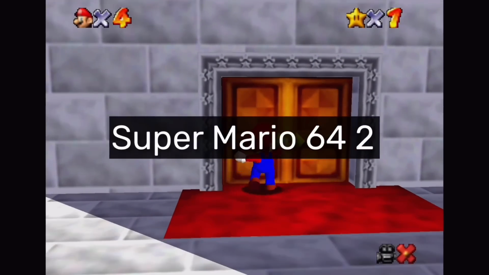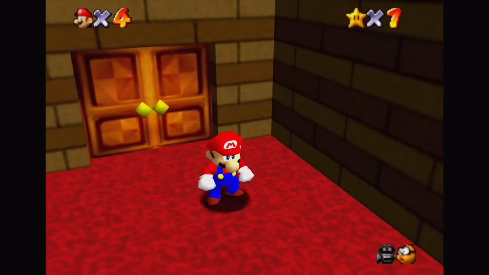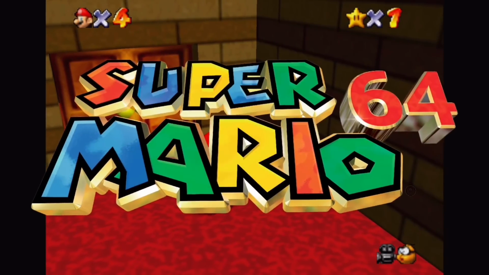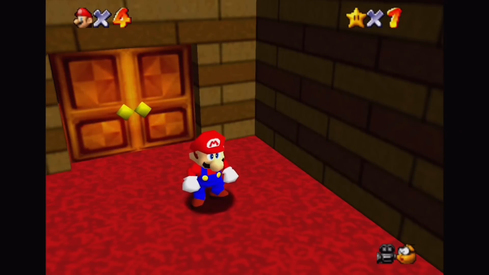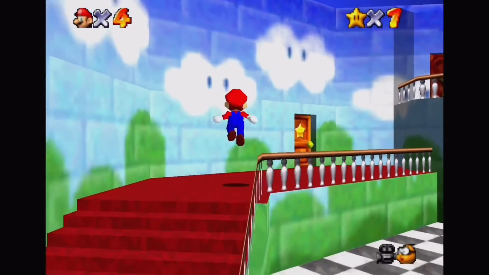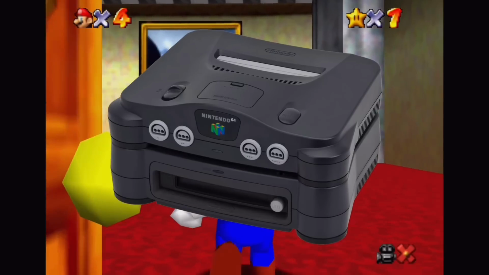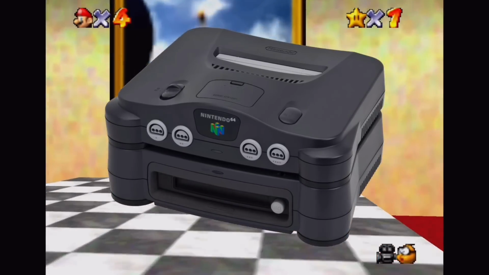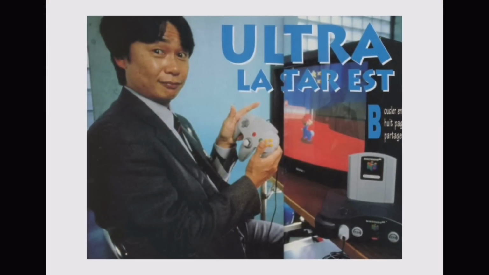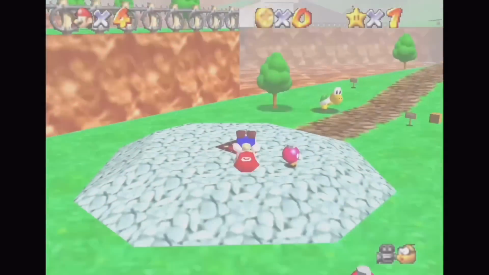Super Mario 64 2. Super Mario 64 2 was a planned project by Nintendo to make a direct sequel to Super Mario 64. This rumored expansion and sequel, called Super Mario 64 2, was said to be developed for the Nintendo 64 disk drive, but was cancelled due to the 64DD's commercial failure. Miyamoto mentioned at E3's August 1997 convention that he was just getting started on the project.